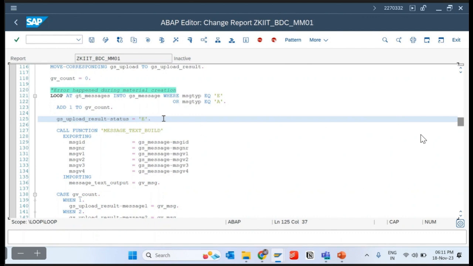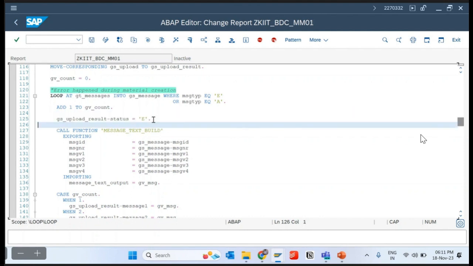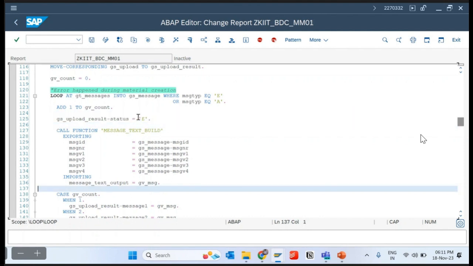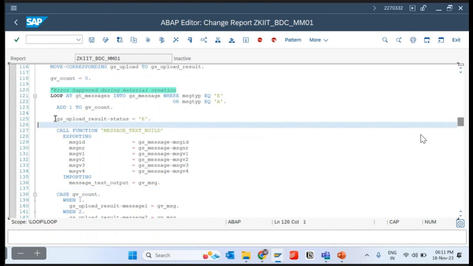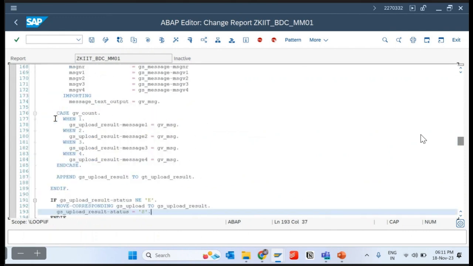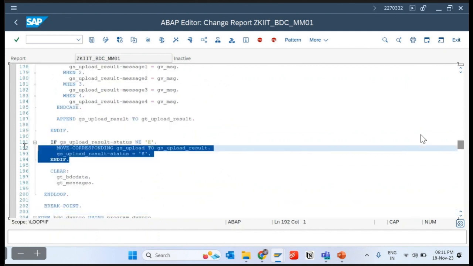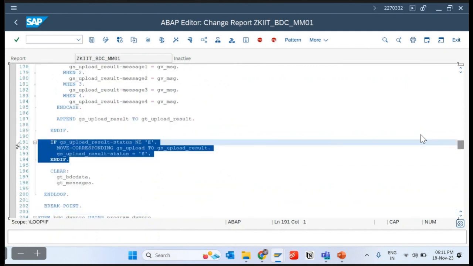Yes, sir. So GS upload status field is error. Let's say in that case the status field is E, will this condition be satisfied? No, sir.